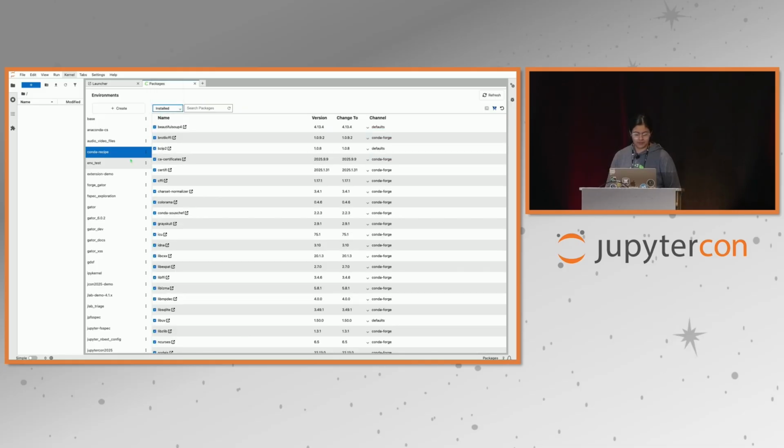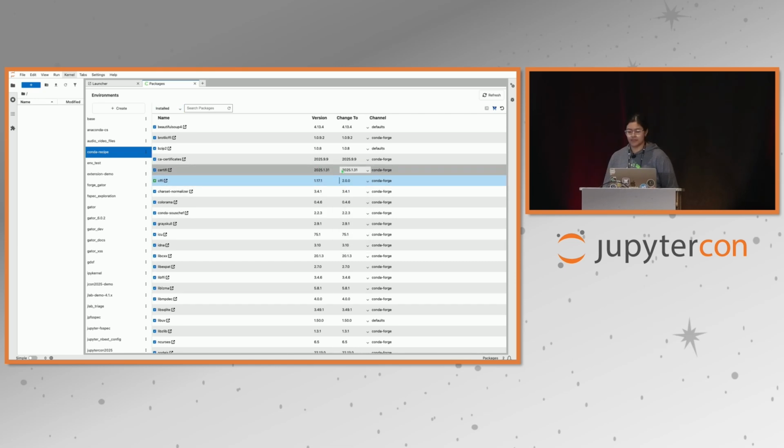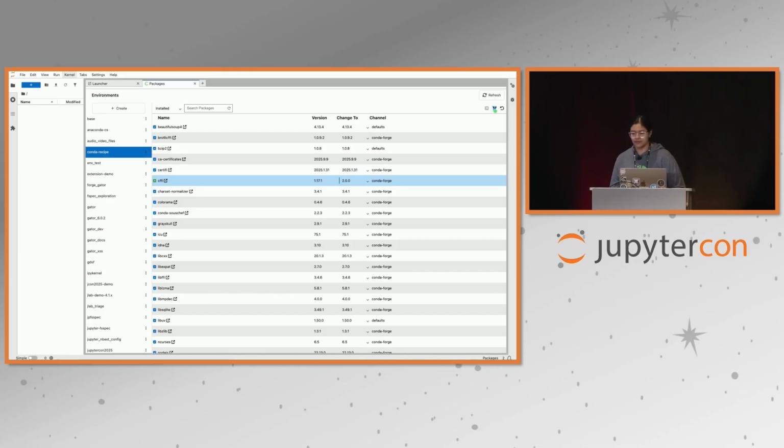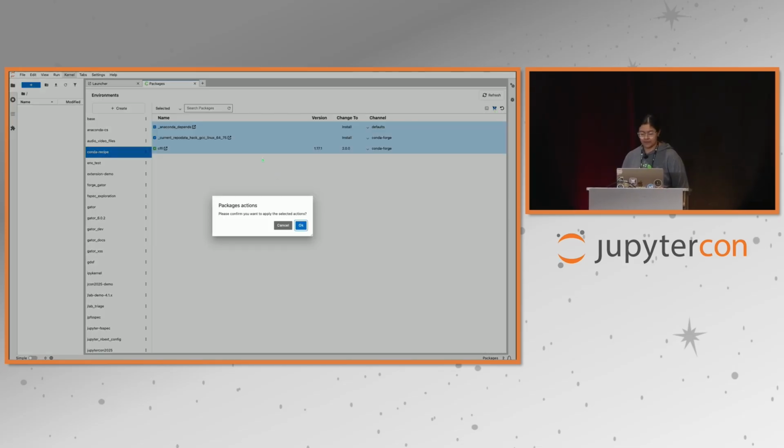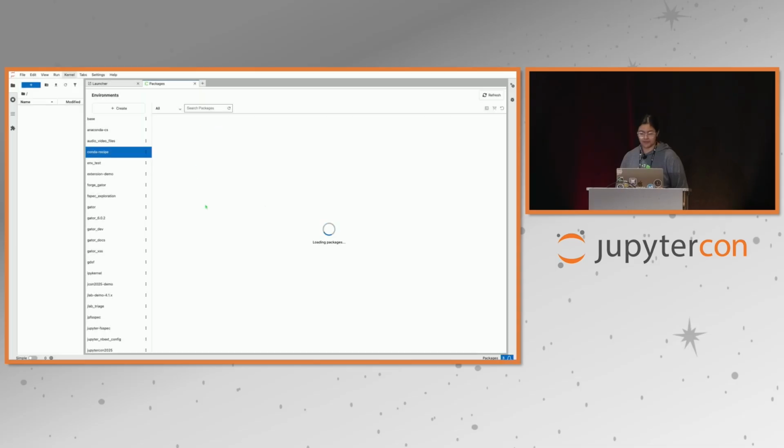So if you go to the packages you have installed, if you see something you want to update, you can apply those changes here. Let's say I don't want to do that. Okay, but yeah, this is Gator.